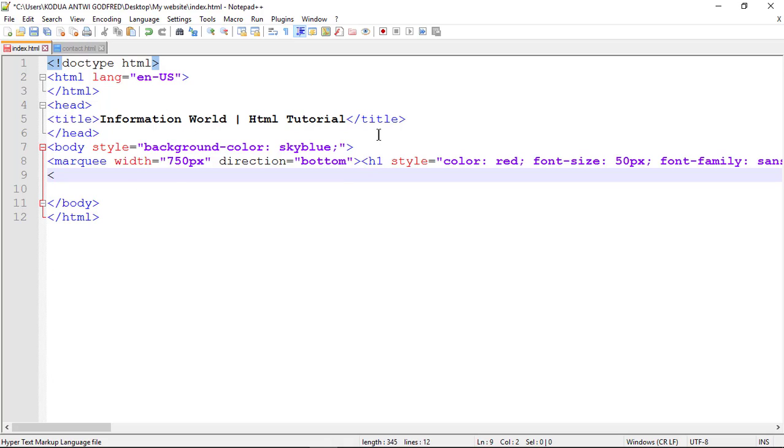So if you want to declare it, just use the q tag. Then let's say this is a quotation, then you close our q tag, save it, and view it in your browser.